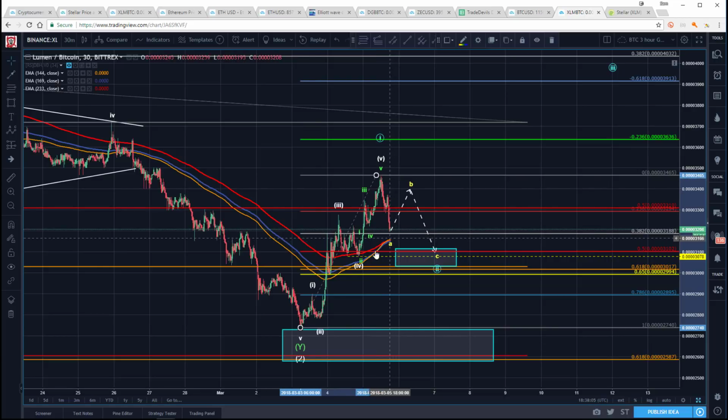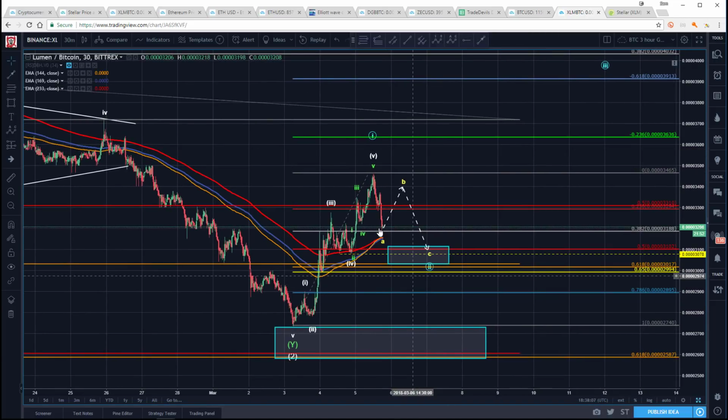The first move down is typically, you know, the A wave, right? So it doesn't mean you can't trade it. So if this does come down to the 50, if we're just going to rip down here, and this is not going to give it to us, and we're going to come down here to this 50, and we're going to get in there. Well, I'm not saying you couldn't trade that.